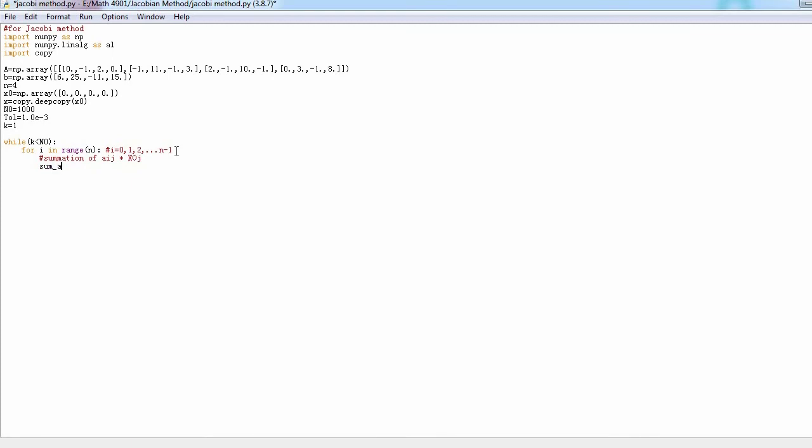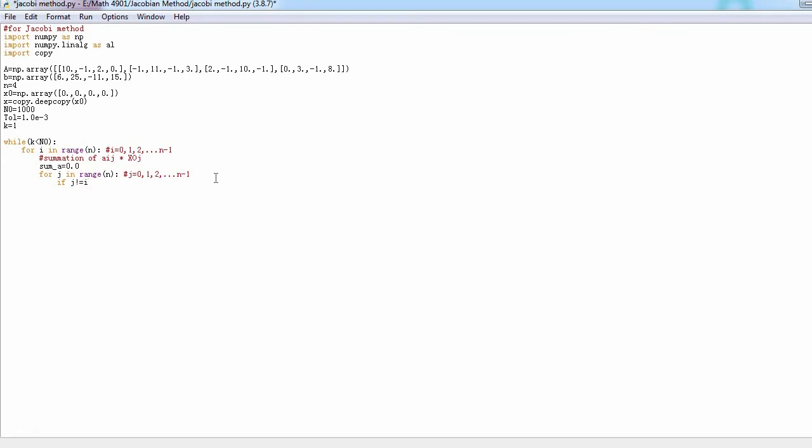sumA equals 0.0. Then we use another for loop, for j in range n, very similar to the i loop. Here j goes from 0 to n-1. And then if j doesn't equal i, we do a summation.